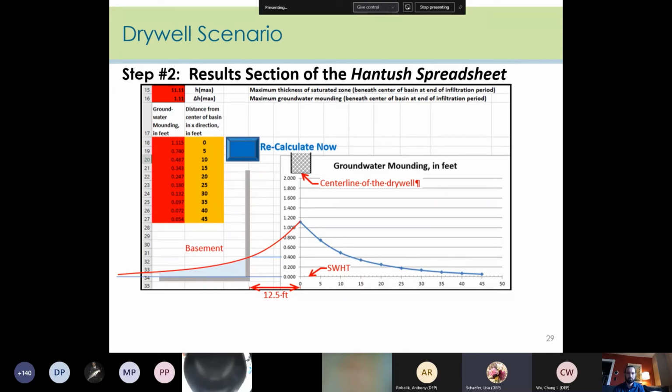Now, in accordance with the USGS paper, an increase of 0.25 feet or less is an acceptable depth for underground structures to be temporarily affected by groundwater mounding. So the mounding height at 20 feet from the dry well is just less than that. So it is reasonable to locate the center of the dry well that far away from the building to avoid our adverse impact. But this example is the one that shows even a small infiltration BMP can have an adverse impact on nearby underground structures.